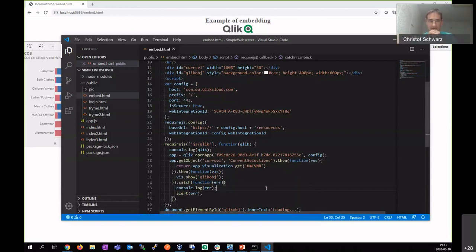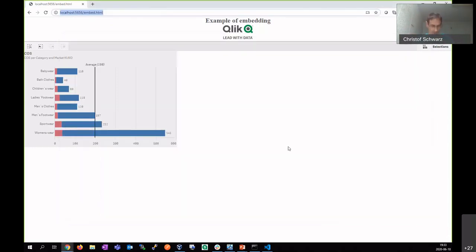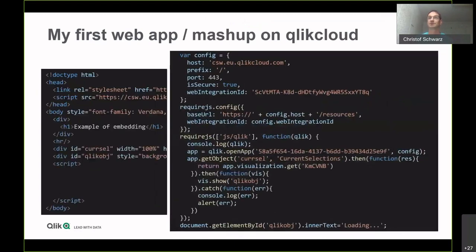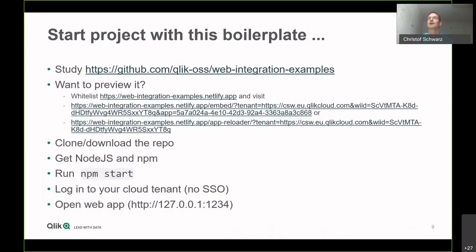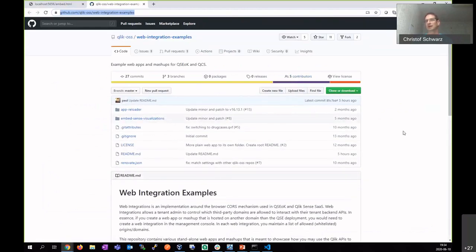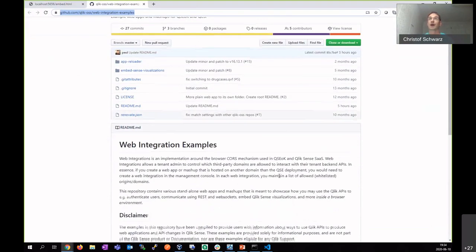So that's, I think, the simplest possible example because it's less than 40 lines of code where you can get the idea. And now let's take it a step further and study these OSS links. OSS Qlik. Here's the read up. By the way, if you want to really start from my boilerplate, there is a link in the handout which gives you this very simple script. Let's have a look and study a bit more the integration examples. They have been up there for about, I think, 1 year and are also updated and maintained.